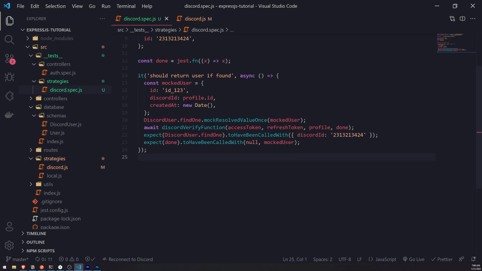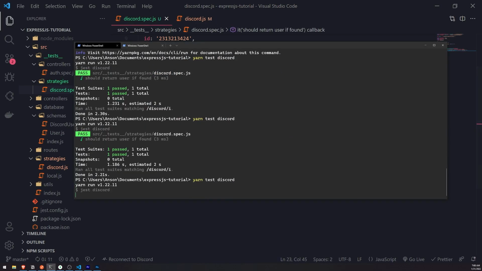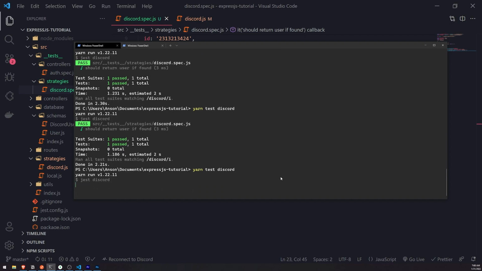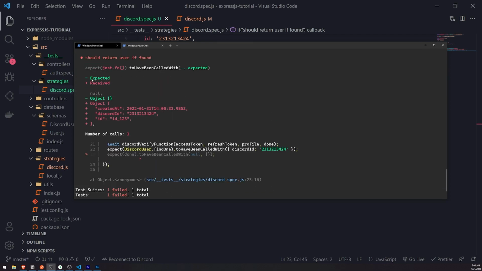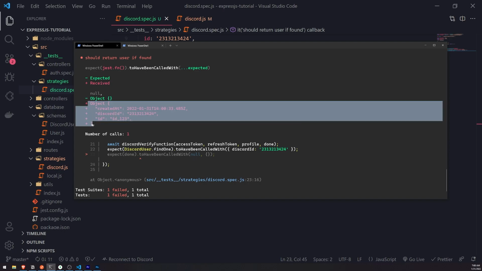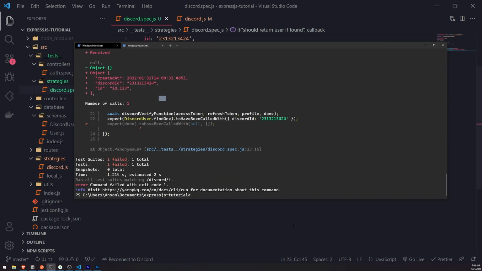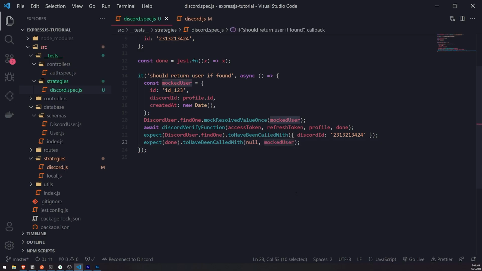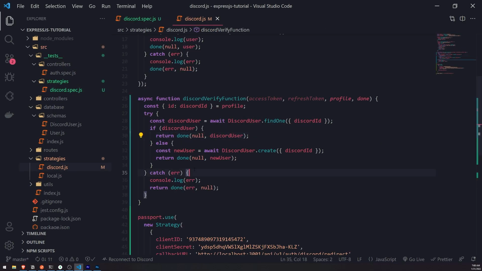Okay, there we go. Let's go ahead and pass in an empty object, run the test, and see that it should fail. And you can see that it expected an empty object, but it received an actual populated object, which is great. Okay, so now that we have tested this part, we are done testing this if part over here. So now we can go ahead and write another unit test to test this else part.